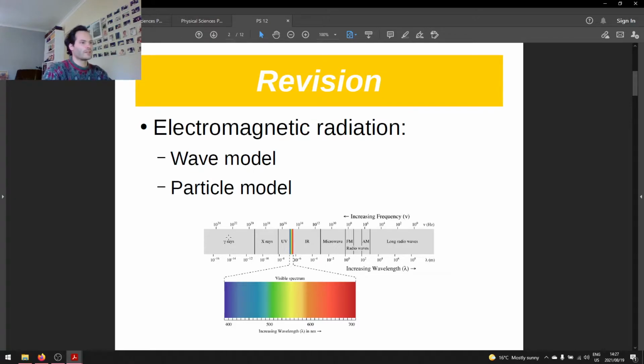Now, electromagnetic radiation has a dual nature. We have the wave model and the particle model. With the photoelectric effect, that is a case where the particle nature or the particle model of light is most visible. So this is where light acts more as a particle as opposed to a wave. But we remember, of course, we continue using frequency and wavelength as well. Just to recap, if the frequency of my wave is higher, then the wavelength is shorter. If the wavelength of the wave is longer, the frequency is going to be lower.